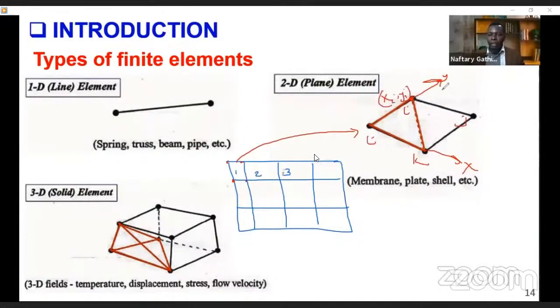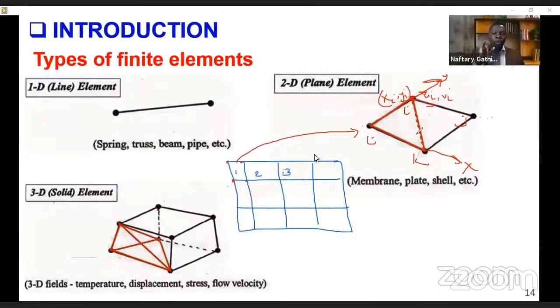And on each node, we can have displacements U_i, V_i. U_i is in the X direction, V_i is in the Y direction. So we have 2 degrees of freedom per node. For a 2D plane element, we'll have 2, 4, 6, 8 degrees of freedom, 8 degrees of freedom per element.